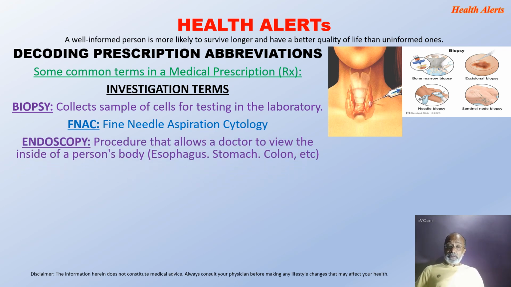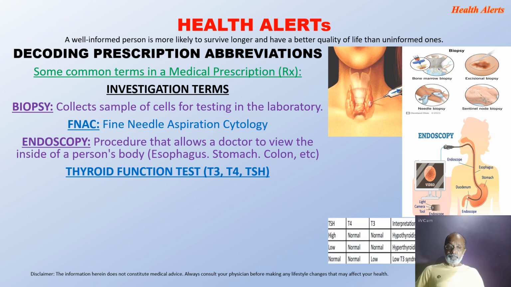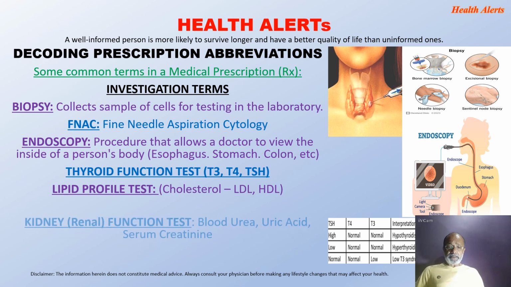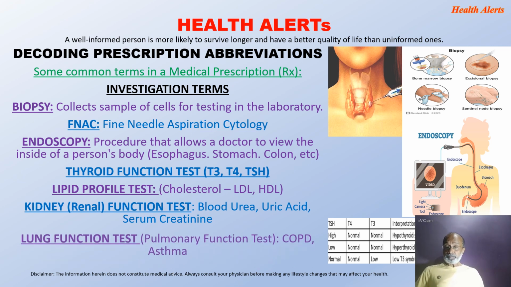Endoscopy, a procedure that allows a doctor to view the inside of a person's body, for example, esophagus, stomach, colon, etc. Thyroid function test, that is T3, T4, TSH. Lipid profile test. The doctor may mention a lipid profile test, which mainly consists of cholesterol like LDL, HDL, and certain other parameters. Kidney function test, which will include blood urea, uric acid, serum creatinine, and others.